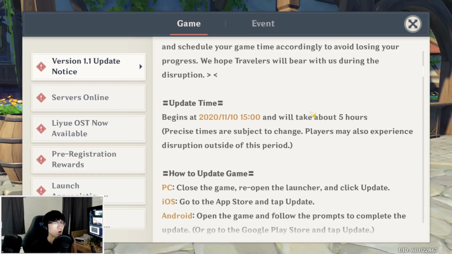Hopefully my assumption that the 1.1 update is going to be at a universal launch time as well as the banners is right, as that would be great for content creators but also players alike, as we can all enjoy the new content at the same time rather than with the Klee banner and the Crucible event that we had previously where we had to wait 7 or 15 hours to be able to play the new content.